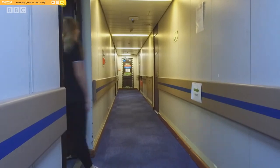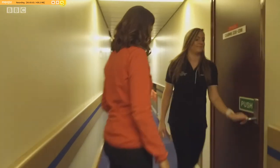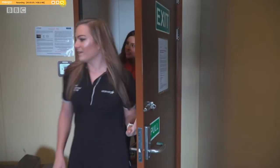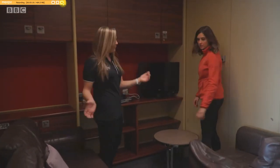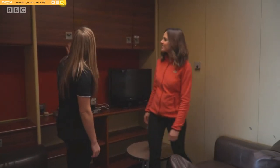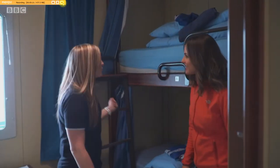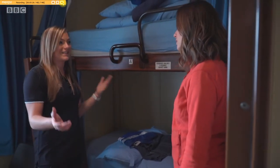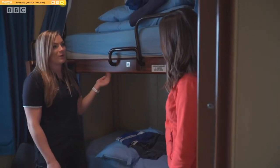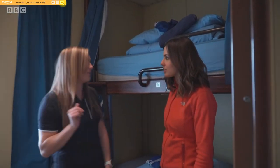This is level two, one of the two levels of accommodation we've got on board, and this here is your cabin. We've got a recreation room here where you can sit and watch the TV or read a book, and storage cupboards for any of your belongings. You've got one bathroom shared between the two cabins. We've got bunk beds — two people have to share. But most of the time we've got days and nights, so you've actually got someone sleeping while someone's working and vice versa. We should probably keep our voices down because we do have night shift around us.